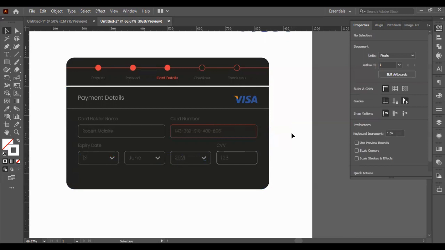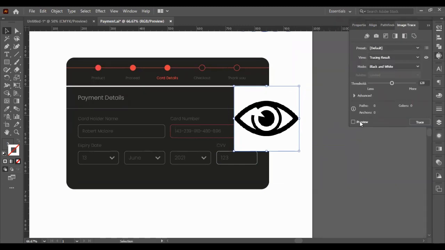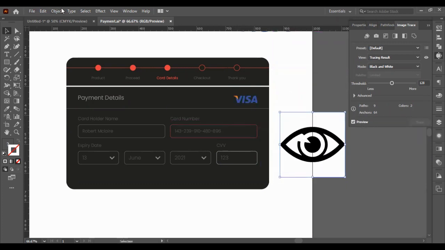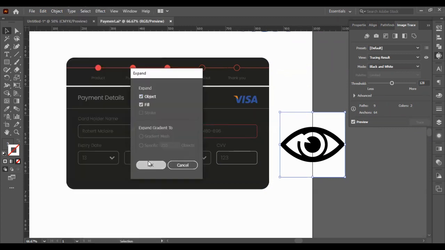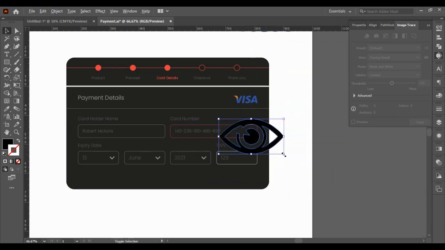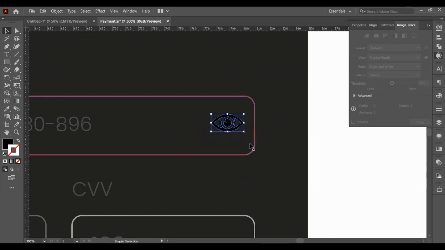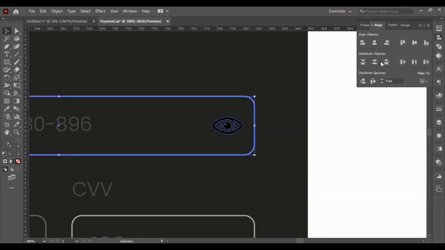Now we could use Adobe Illustrator to make an eye icon, but instead we're just going to find an eye icon off of Google Images. So we got this eye icon from Freepik. You can type in eye icon, it should be one of the first to show up. And now we're going to use the image trace to make a trace. We're going to go to Object, Expand, OK. And delete all of this white space. Group the rest, come over here and make it smaller. Let's just zoom in because we have to make it smaller than that. And hold Shift and Alt, if you want to make an object small and keep it in proportion from both sides, you can hold Alt.